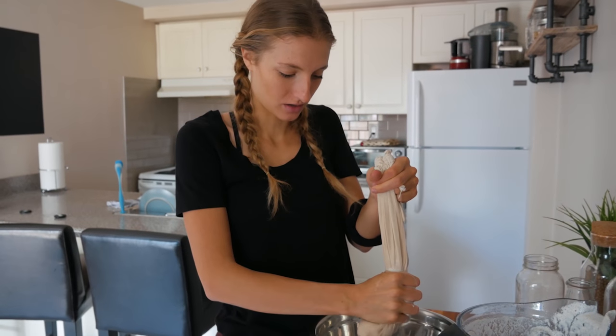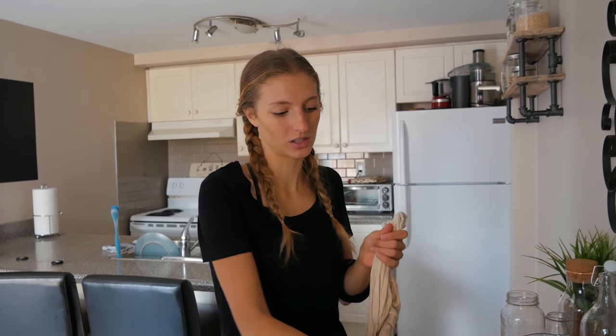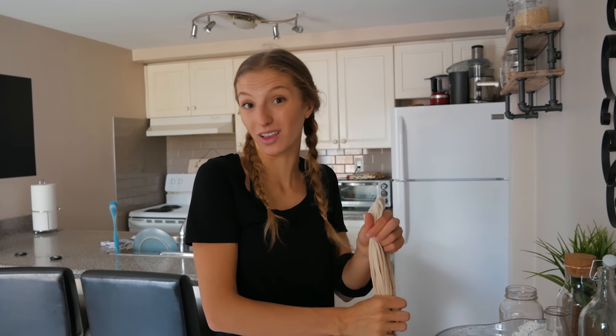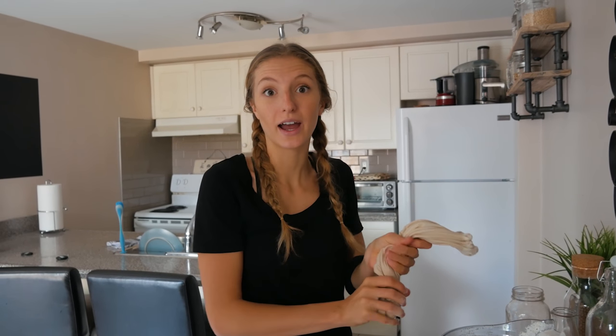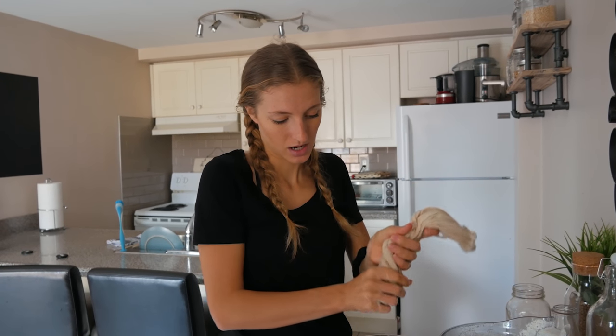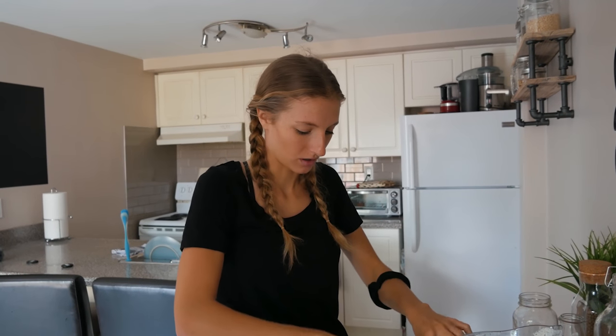Just milk in the almonds. I'm using a nut milk bag from my local health food shop — you can buy them online or use cheesecloth. Somebody on Instagram told me that if you do it in two batches you actually yield more liquid, so that's what I've been doing and it works. You're left with the pulp from the almond. I like to freeze it and then you can dehydrate it or use it in different recipes — baking, burgers, or even smoothies. Never waste. I really like homemade almond milk because it's so much creamier and I control the ingredients.